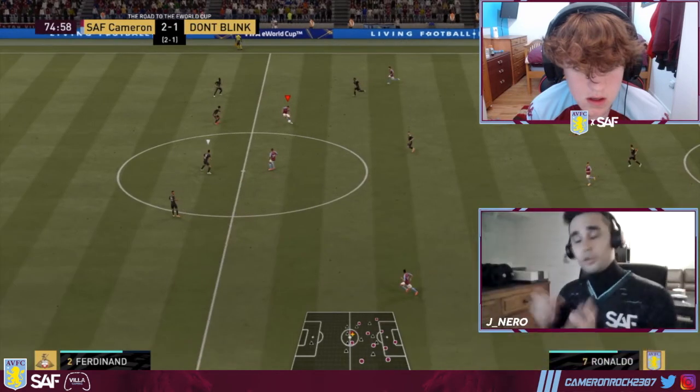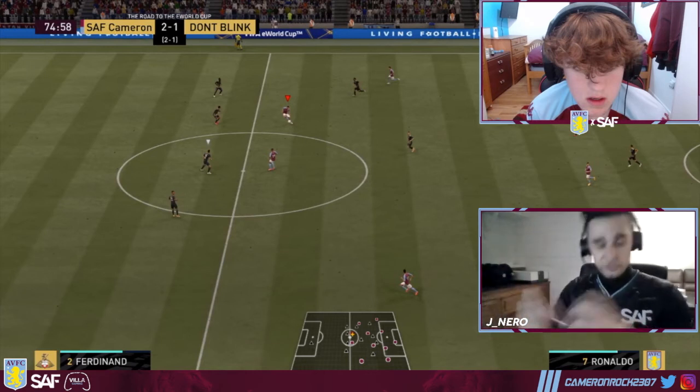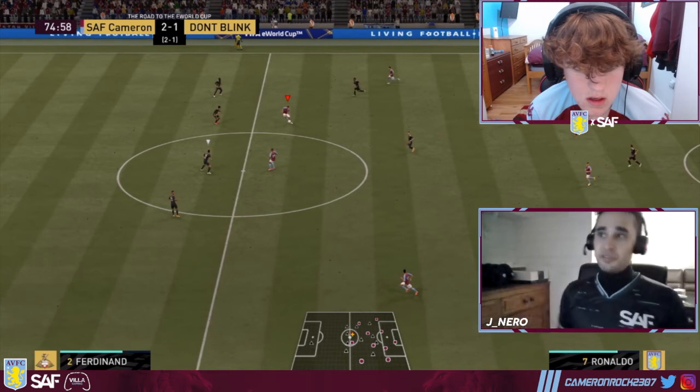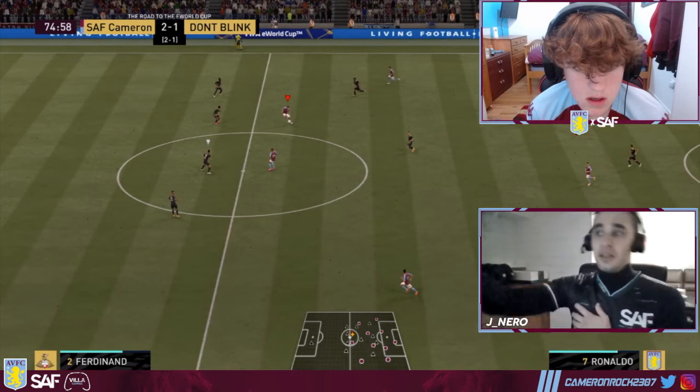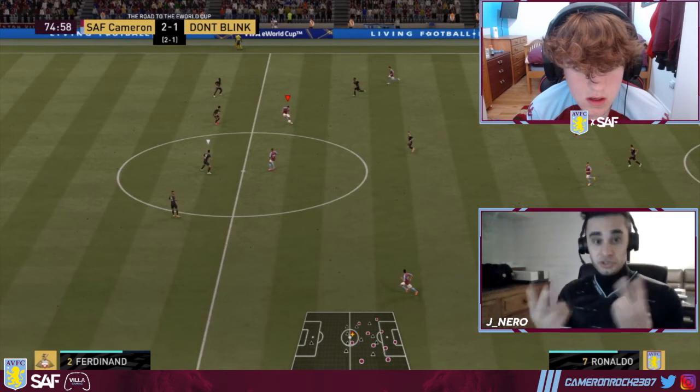Alright, this is a more competitive match, so it's a 2-1 game, it's more even, so we're gonna go straight to the pointers where it's gonna be more important and the real highlights. We're at minute 75, it's a 2-1 score. As you can see, Cameron has the ball with Ronaldo. He's in a 4-4-2, so he's got two strikers versus two center backs.